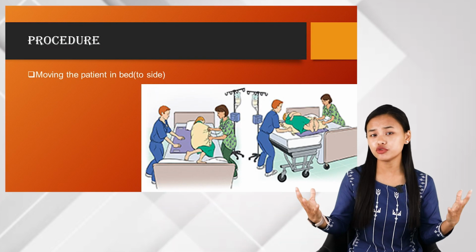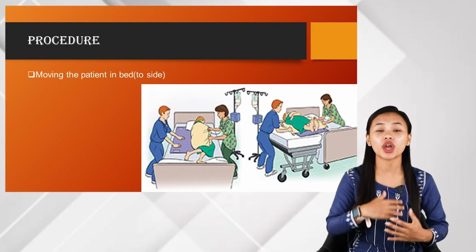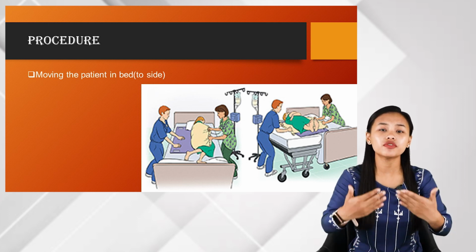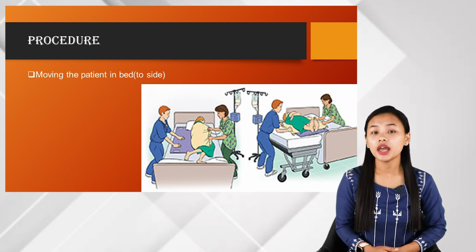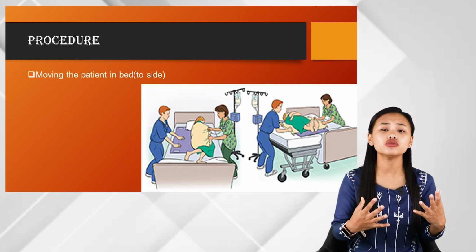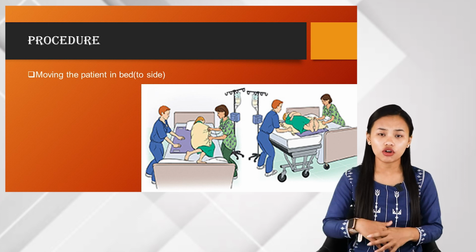So here, when I talk about moving, it does not necessarily mean that whenever I say move the client, you should only move him or her from the bed to the stretcher or from the bed to the wheelchair. Here you can also move the client in the bed himself, whereby you can change the position. That is, from supine position, you can move them and make them be in the lateral position, which is the side lying position, or you can also help the client sit on the bed, right?